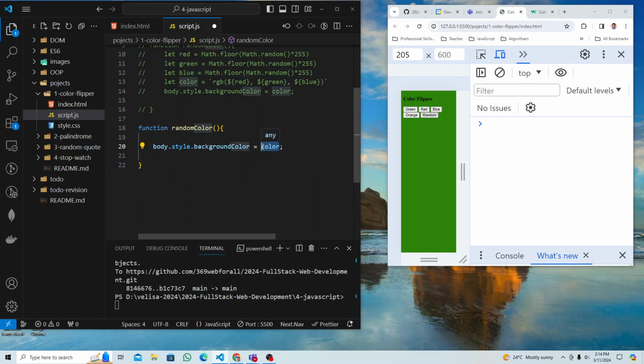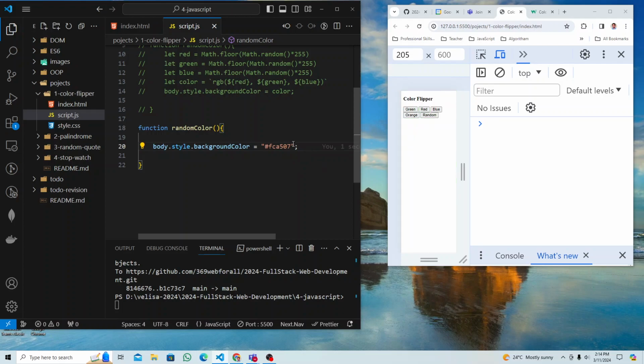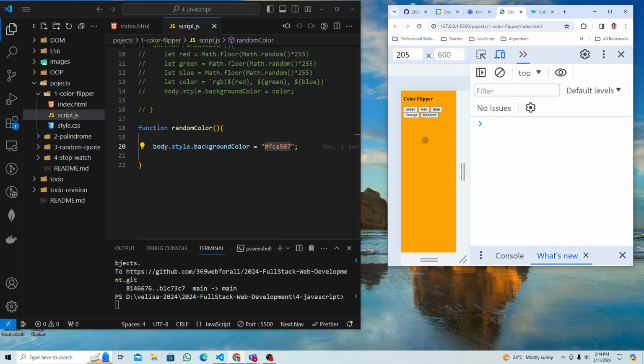The hex code is something like this, FCA507, something like that, right? Six values. I don't know what color this is, but if I click random, that is the color, right?